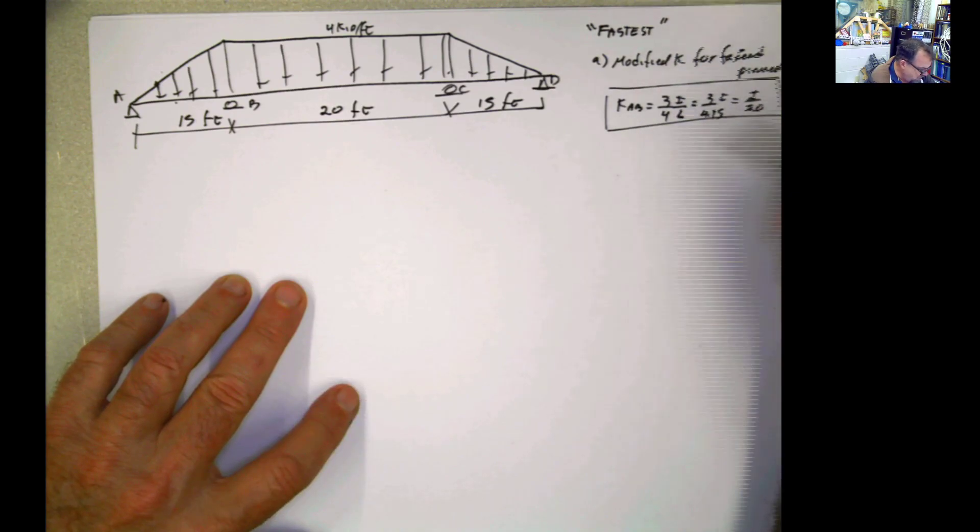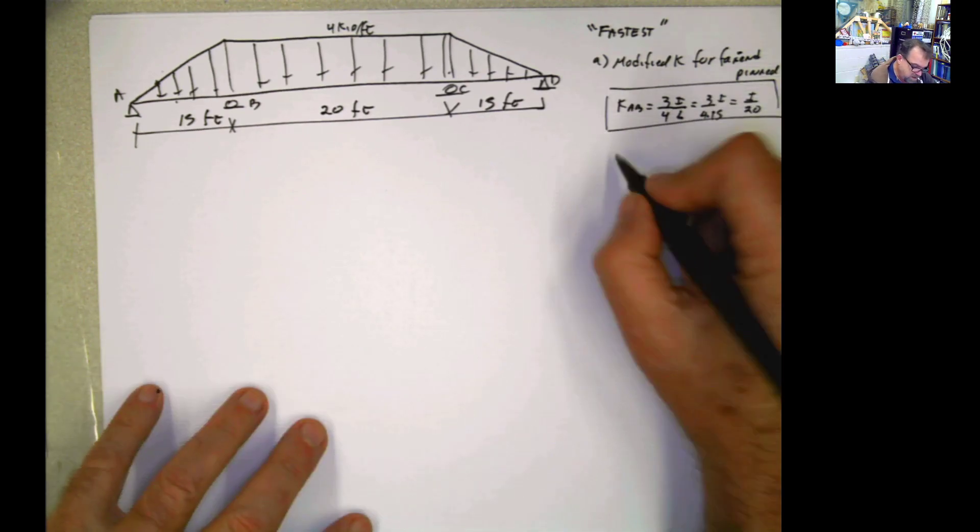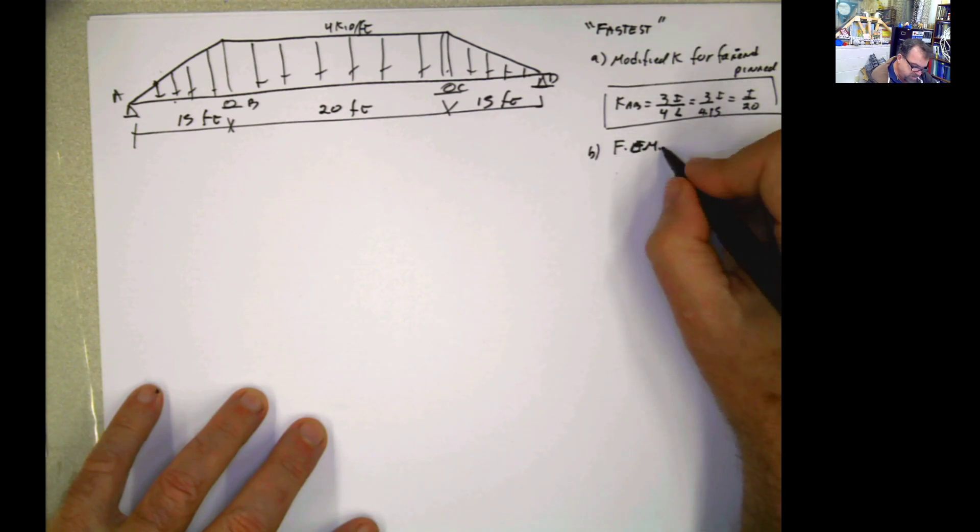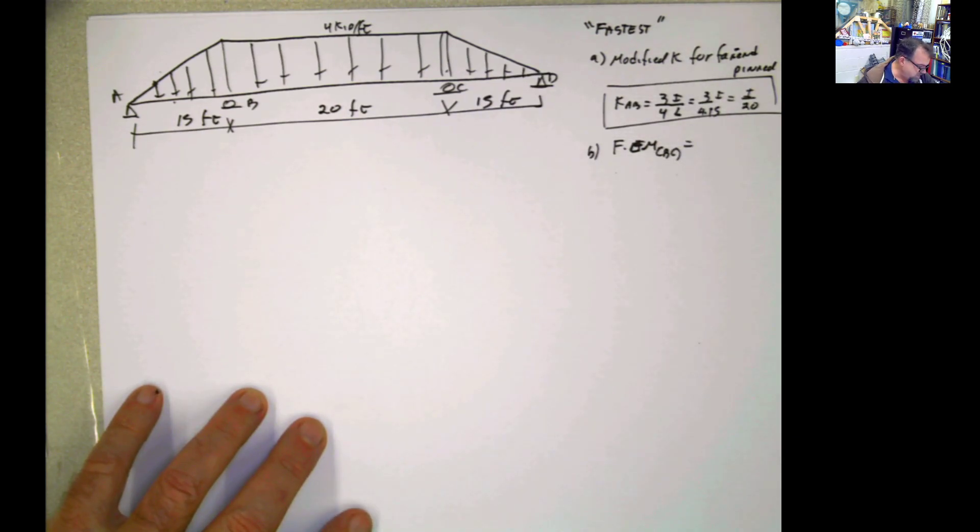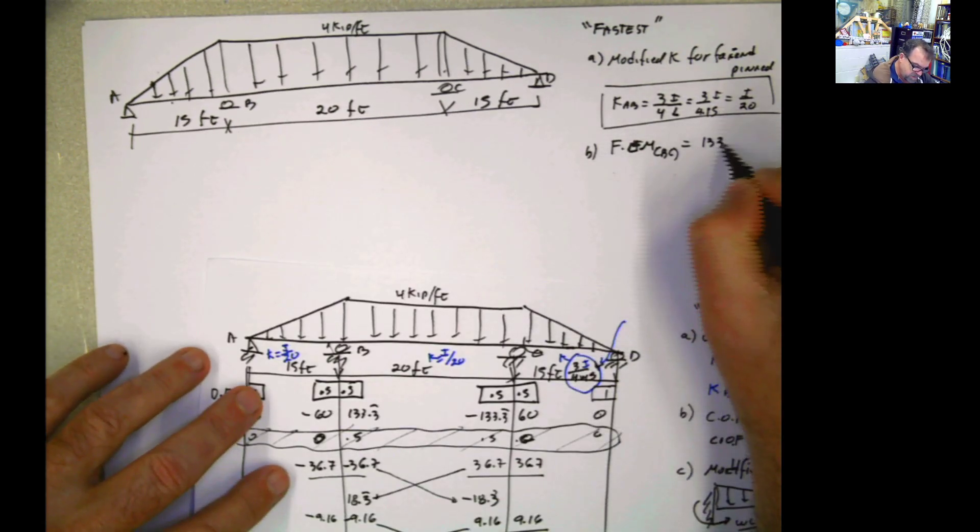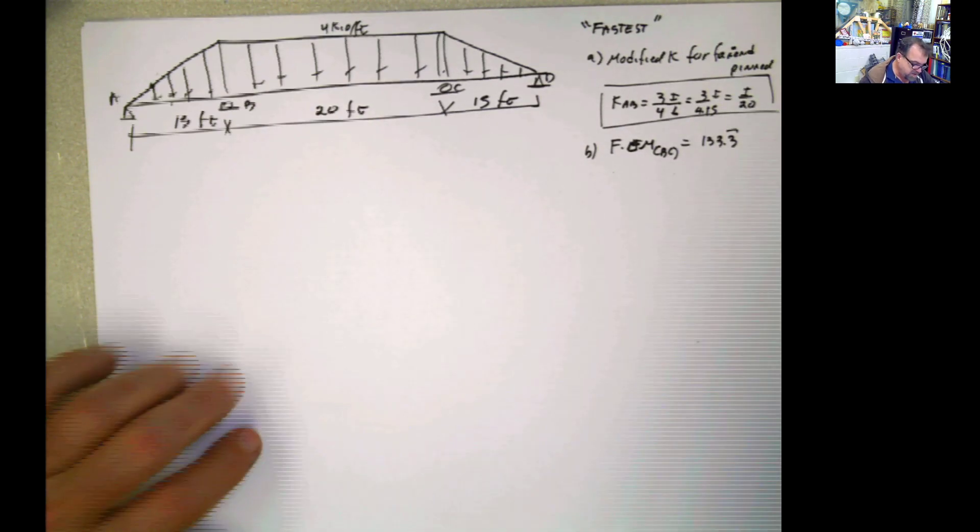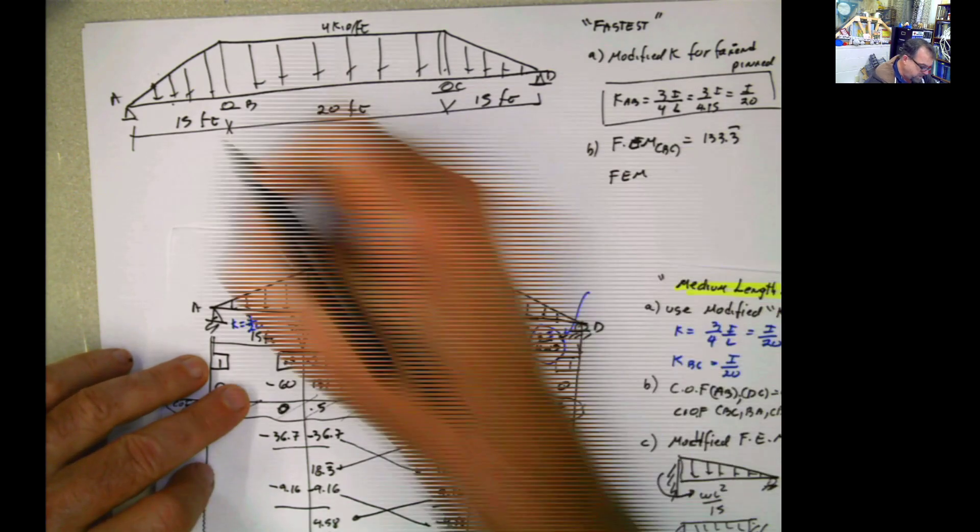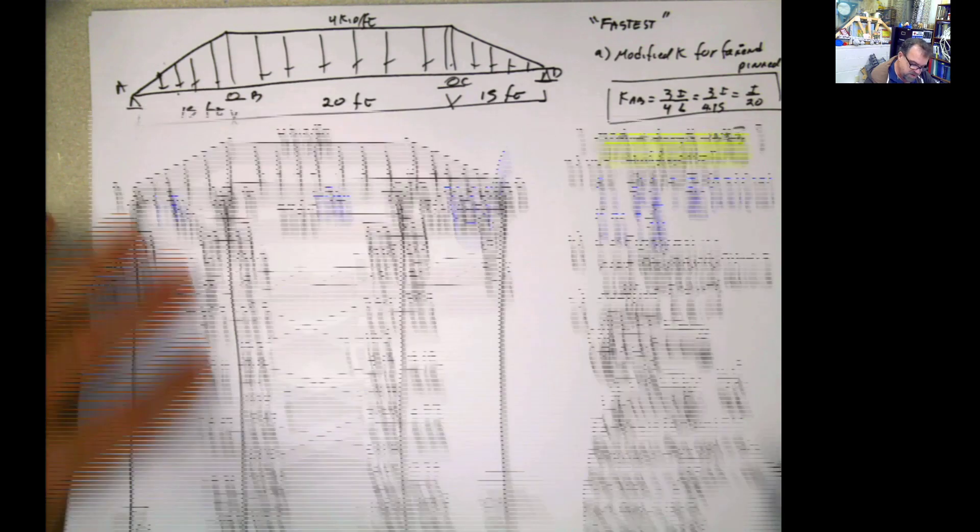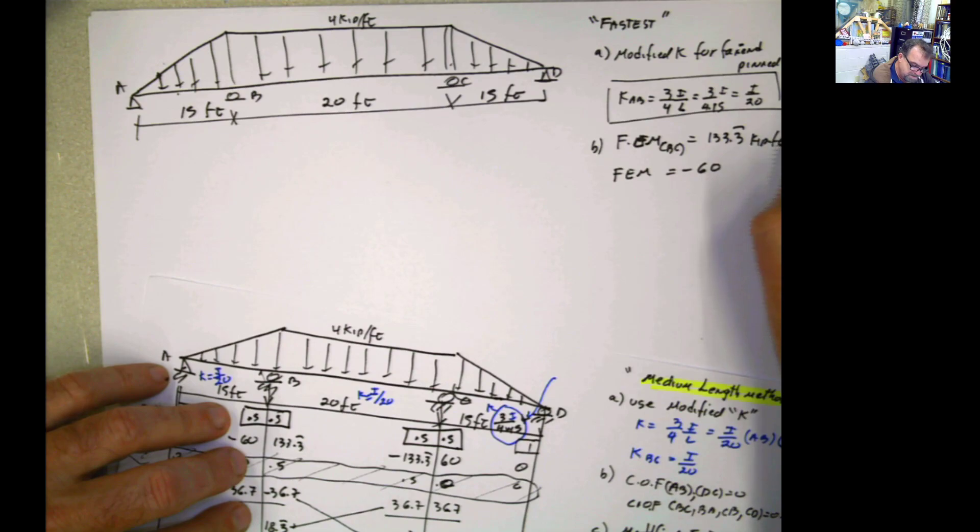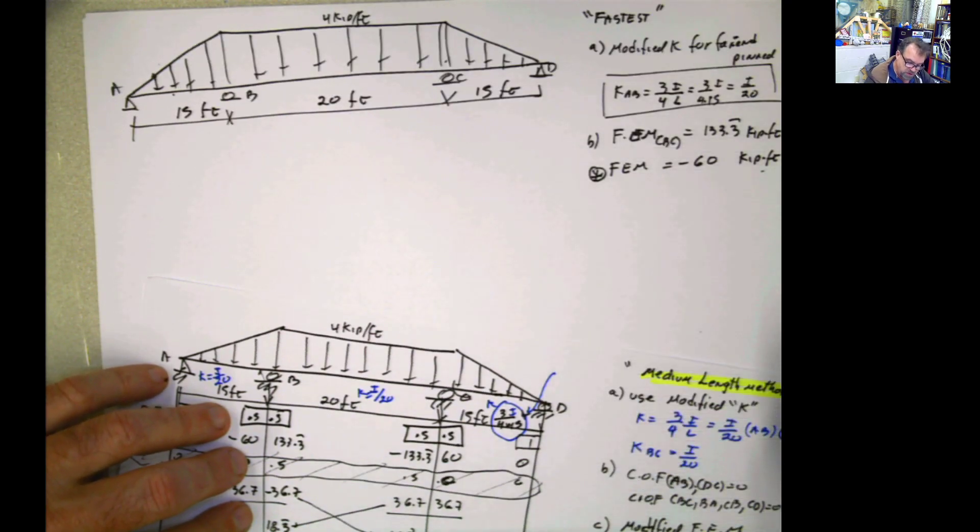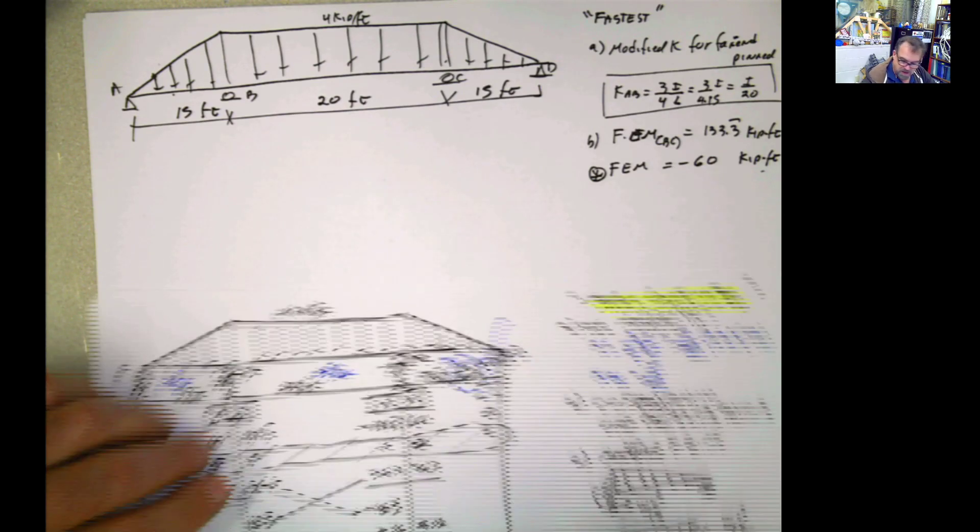Now we're going to use another possibility. And we are going to use also the fixed end moment. Fixed end moment for BC. The fixed end moment for BC is going to be the same, wl squared divided by 12. And we did it. And that value was 133.3 for that. And the fixed end moment for BA, we also did it. We are using this modified fixed end moment. And for BA, it was negative 60. And we calculated that before also. Because this far end is pinned, so we are allowed to introduce this new fixed end moment. But now we are going to do something else. Now we're going to use symmetry.